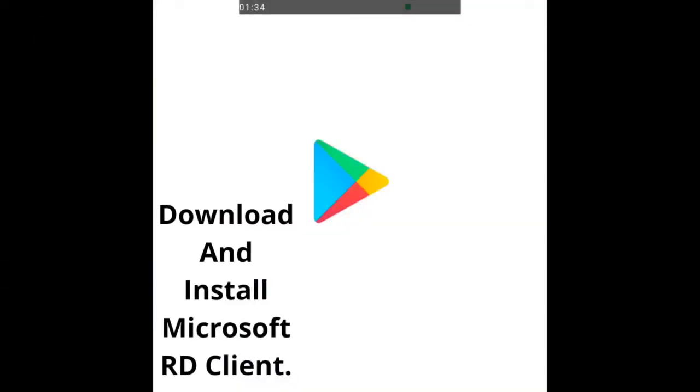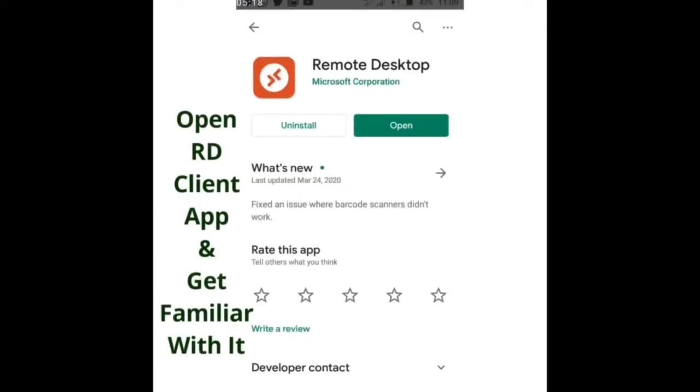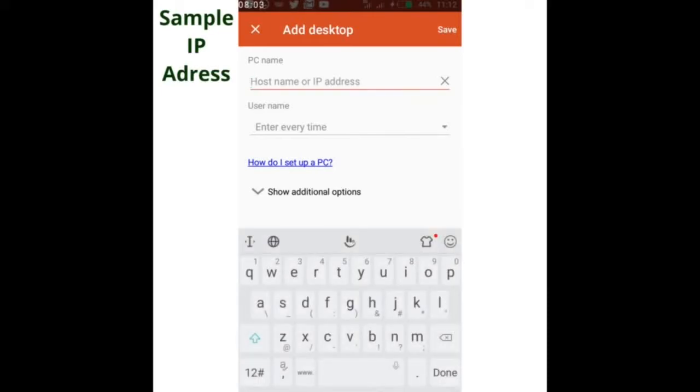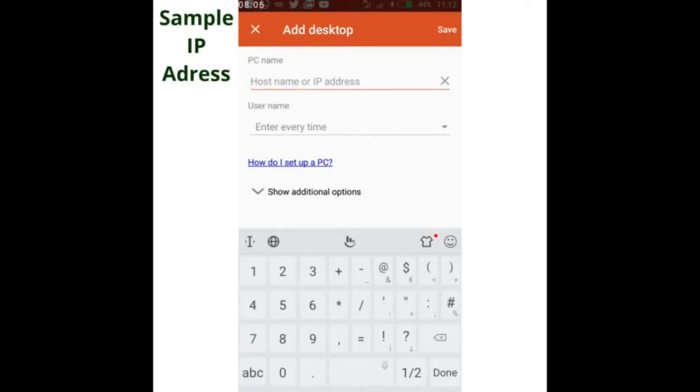You're welcome. So the first thing we are going to do is to download and install the RD client app. This is a sample. You can input our sample IP address. After downloading it, your virtual private server provider will issue you an IP. Usually you can always download it during the setup process of the installation package. So don't worry, this is a demonstration of what you need to put in.